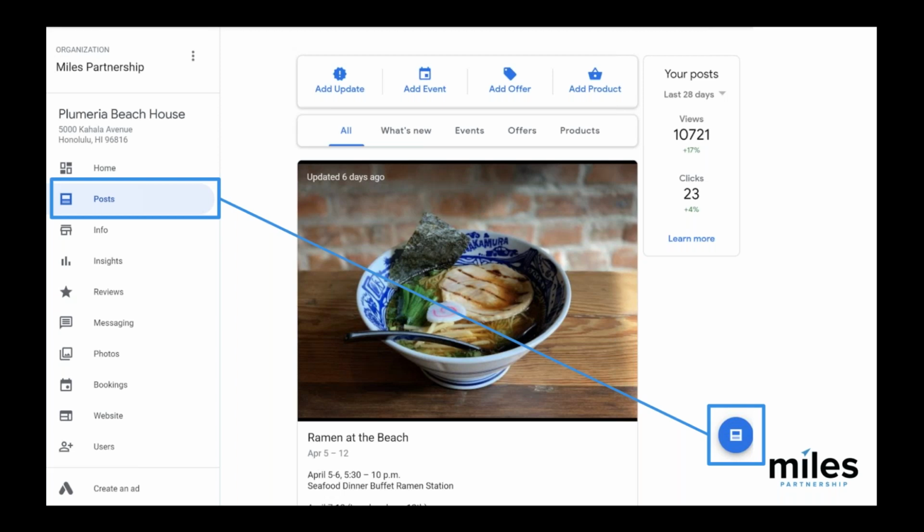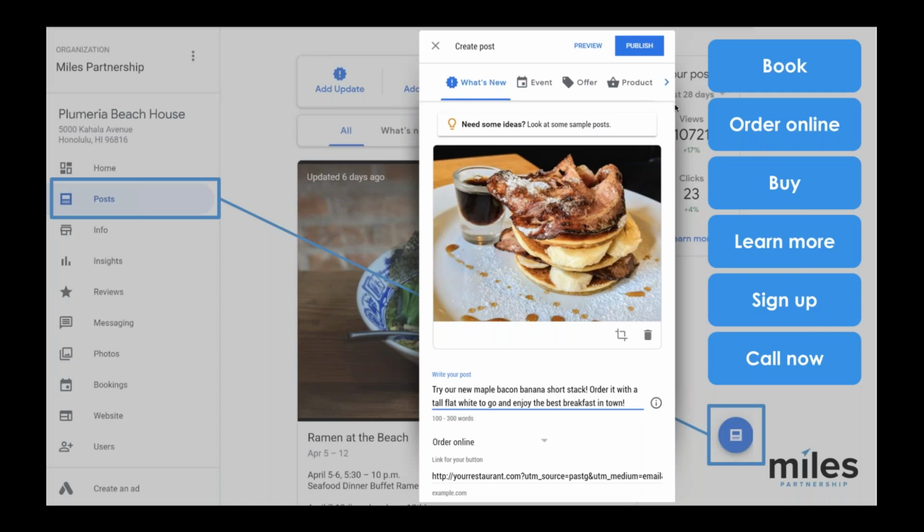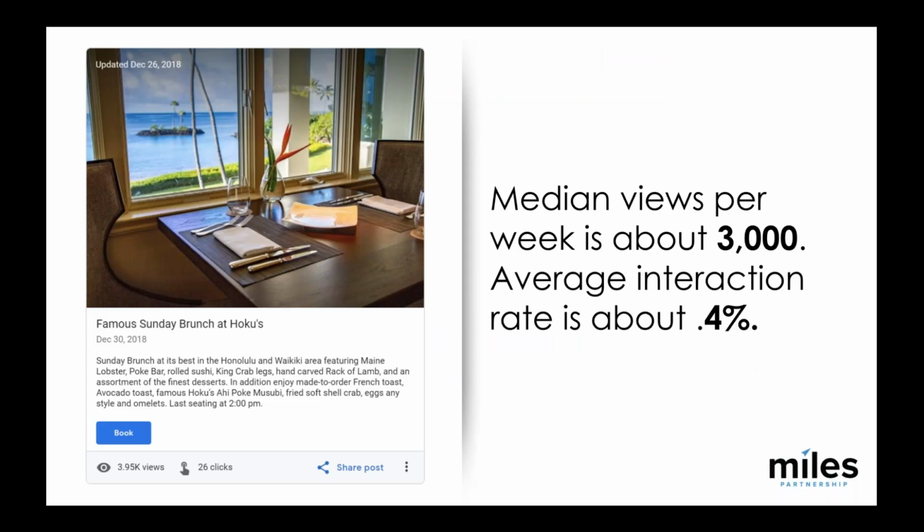Creating a post is easy. There is an option here to create the post by clicking that blue circle there, or you can select one of these options here at the top as well. And then we have some different prompts here, call to action buttons that you can include in your posts so you can drive traffic, for people to go to your website, to your blog, to learn more, to sign up, and whatever it is that you're speaking to within your posts.